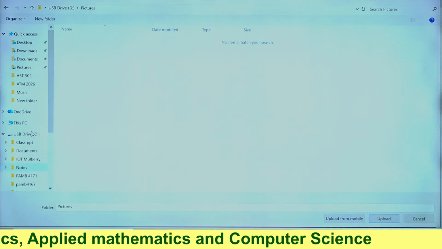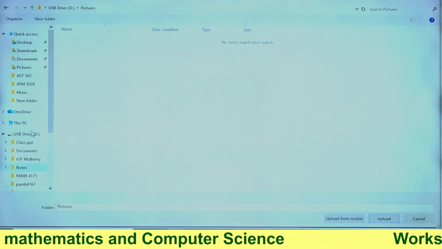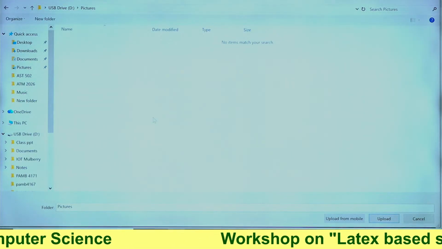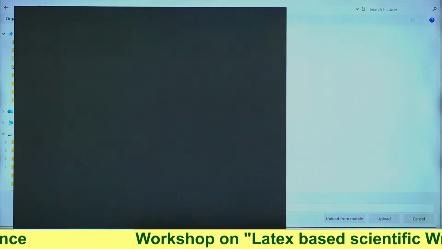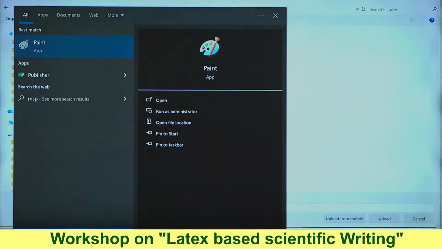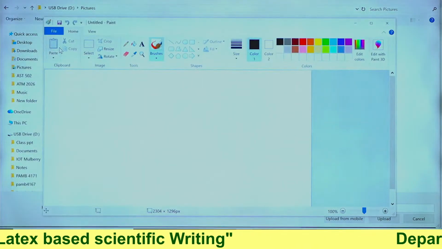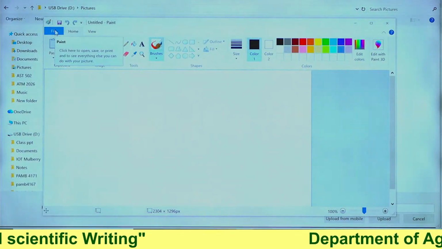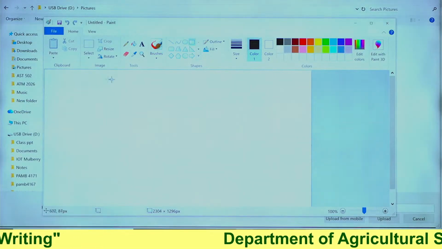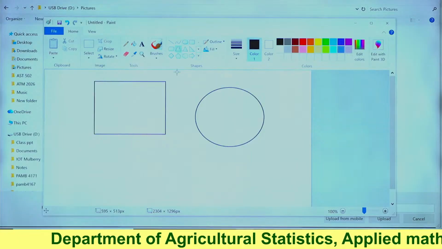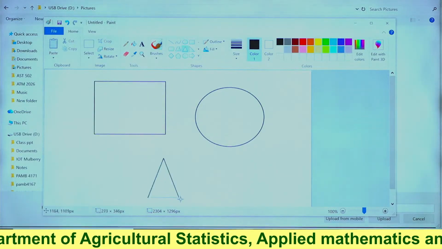Okay, if I want to create one new image, how to create it? Go to MS Paint, then let me draw something.